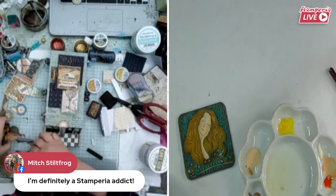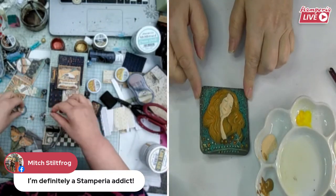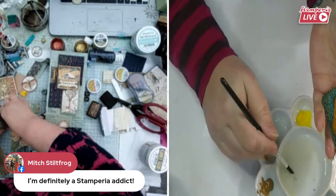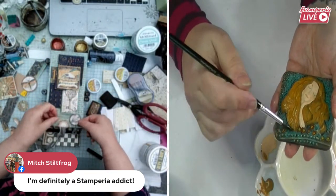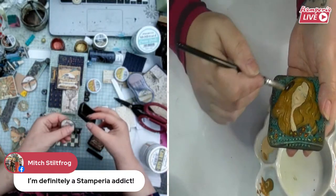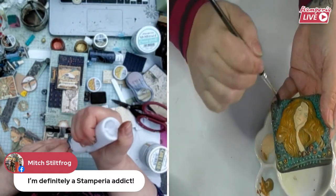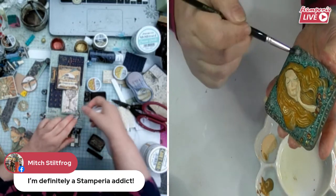So back to you, Rachel, because I'm back to layering, but I just wanted to explain that little bit. No problem at all. The next thing I'm going to do is what I like to do with these sort of things, and I think it adds another dimension again. Well, I'm all about my dimension. Is I'm just using a bit of varnish. This is an acrylic wax that I'm using, and it will just varnish my whole piece, and it's absolutely fine to use over all of this, and it will just give me that nice gentle sheen.